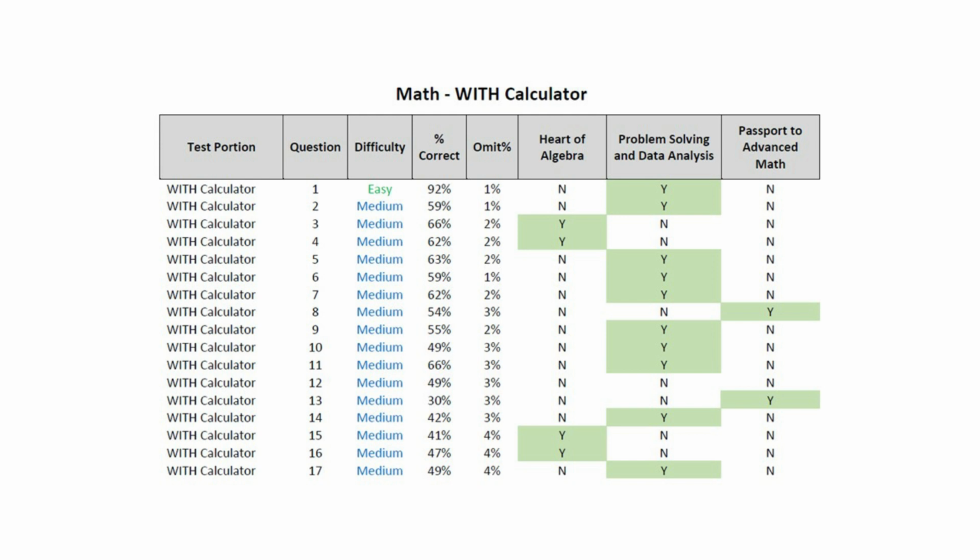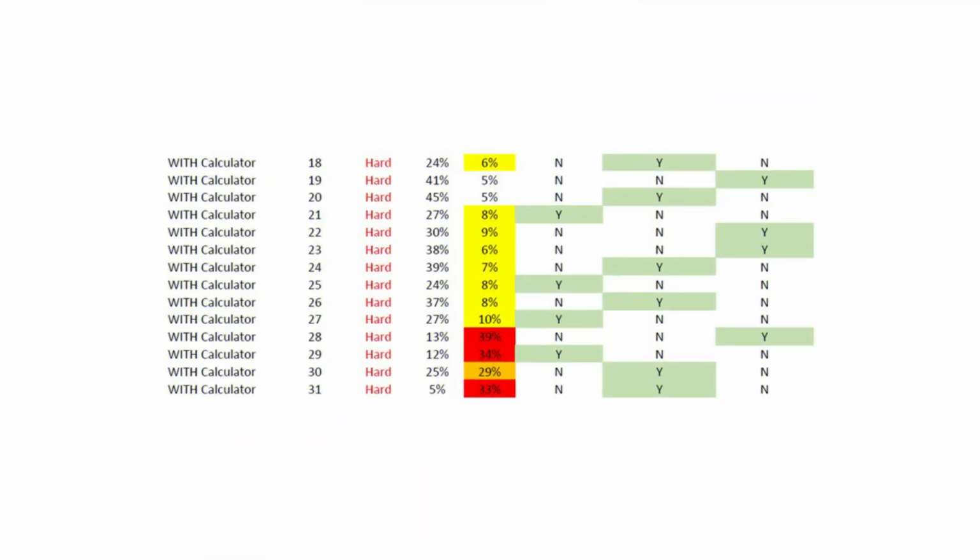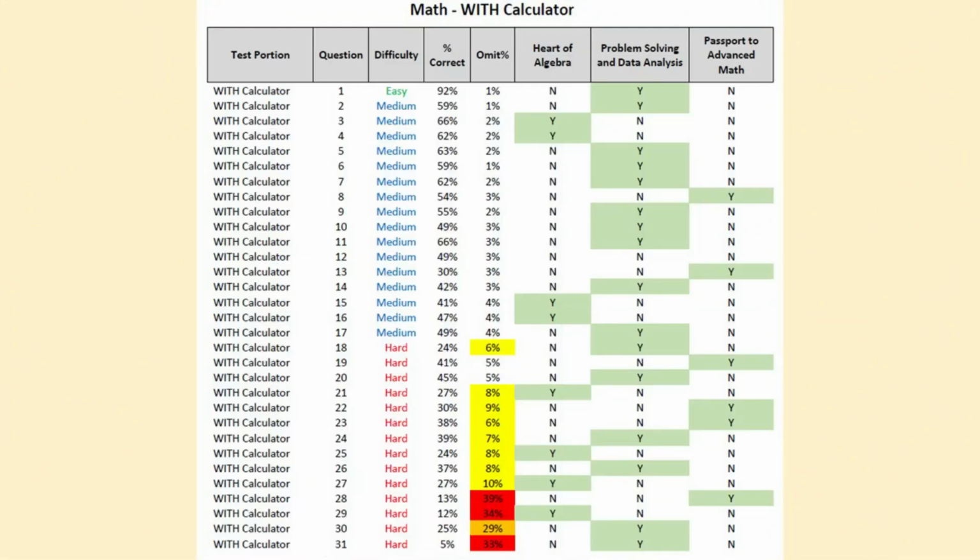Just like the other math section, the difficulty label did seem to follow a pattern of easy first, medium next, and hard last, but we can't guarantee that the College Board will always stick to this presentation sequence on their PSAT and SAT tests. You can see that this test looked at heart of algebra, problem solving and data analysis, and passport to advanced math, but never more than one skill category per question. That doesn't mean you won't see questions of science and social studies topics integrated through your math prompts or questions.